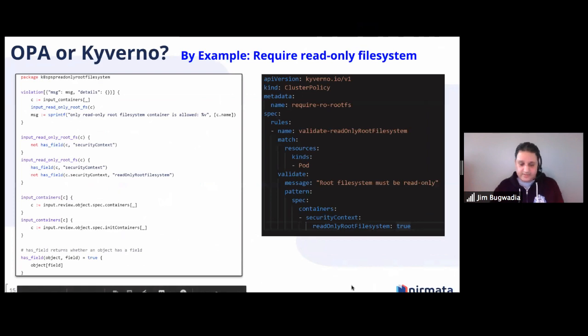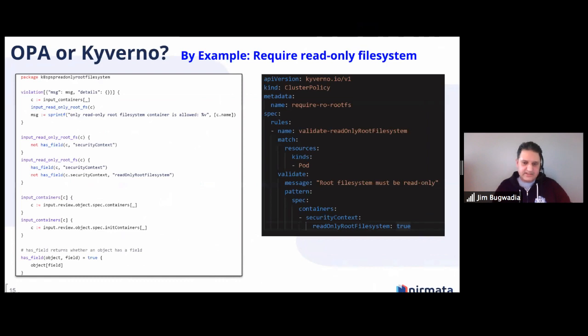All right, one other thing I want to address before I hand off to Shooting, and we'll see some Kyverno live in action, right? One question we get often is, when should we use OPA? When should we use Kyverno? Or even other alternatives like K-Rails, right? Really it comes down to which language you're most comfortable with.